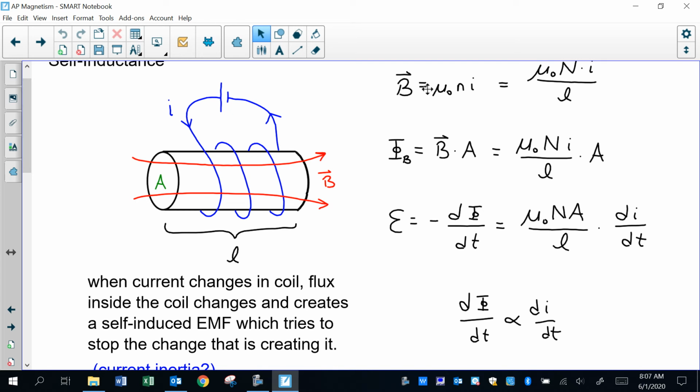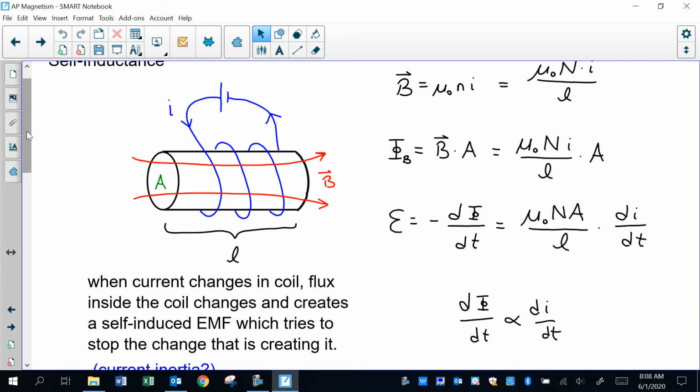So I've got the equation for the magnetic field through our coil here. This is our coil density, which is the total number of coils divided by L. So now we've got our flux here is going to be B multiplied by our area. So we have our area there. And now we know that our EMF is going to be the change in that flux. So we can bring this down and do our change. Our change is going to be as the current changes. So I pull I out, and that's what I get right there.